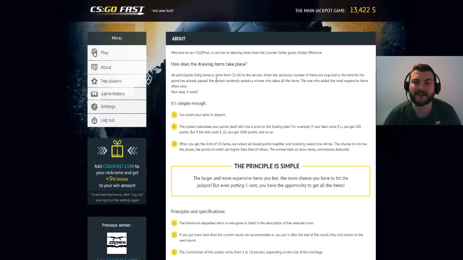All participants bring items or skins from CSGO to the service. When the necessary number of items are acquired or the time for the game has passed, the system randomly selects a winner who takes all the items. The one who added the most expensive items often wins, so you have more probability. How does it work? Simple enough.